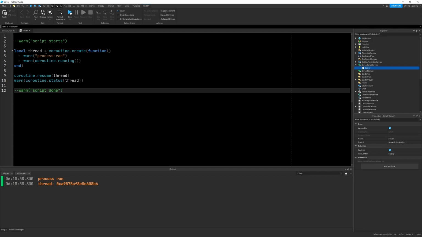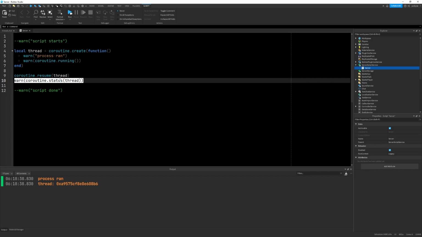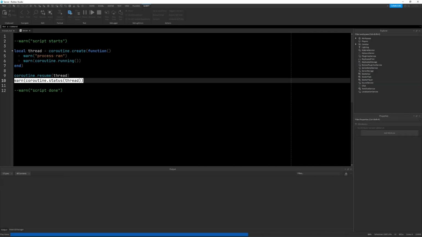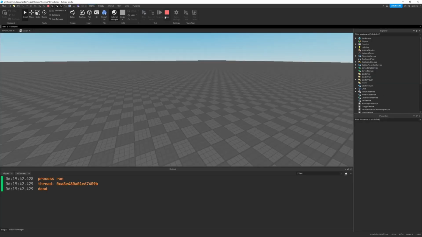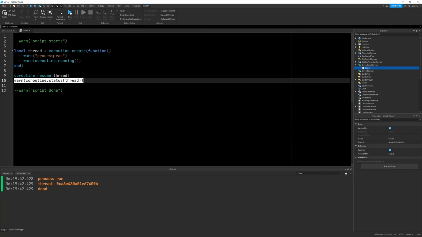So the order of execution for this is we create a new coroutine, it's going to resume it, and it's going to run in serial because we don't have any yields. And then we're going to print the status of the thread after it's finished running. So if I run this, you can see it does the function body, and then this print right here prints dead because we've finished the execution of this coroutine.